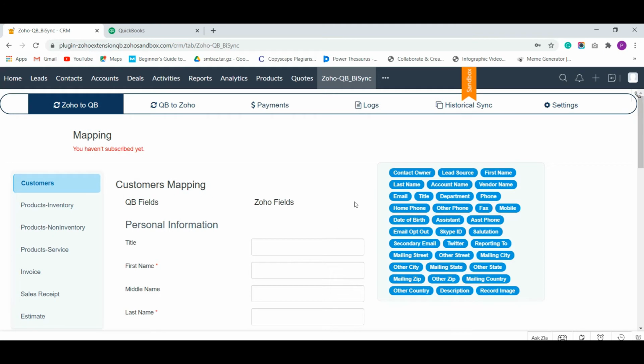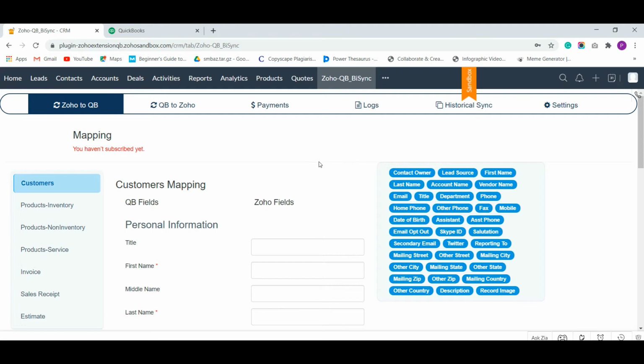Once you connect the extension with your Zoho and QuickBooks account, you can now start syncing data between Zoho and QuickBooks online. Zoho CRM QuickBooks Integration lets you sync records in different methods. You can sync the records while it is saved in Zoho. You can perform historical sync, copy to QuickBooks sync, and the automatic cron sync is done for syncing records from QuickBooks to Zoho CRM.